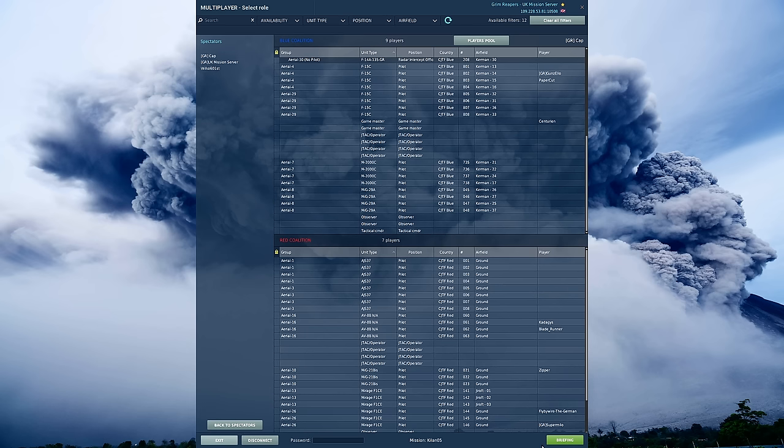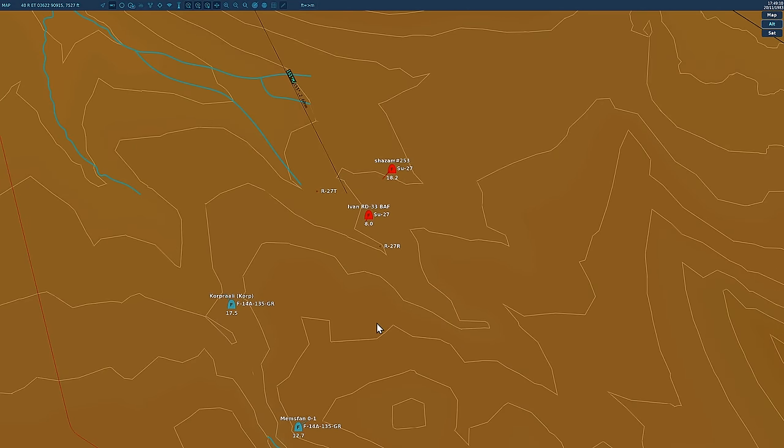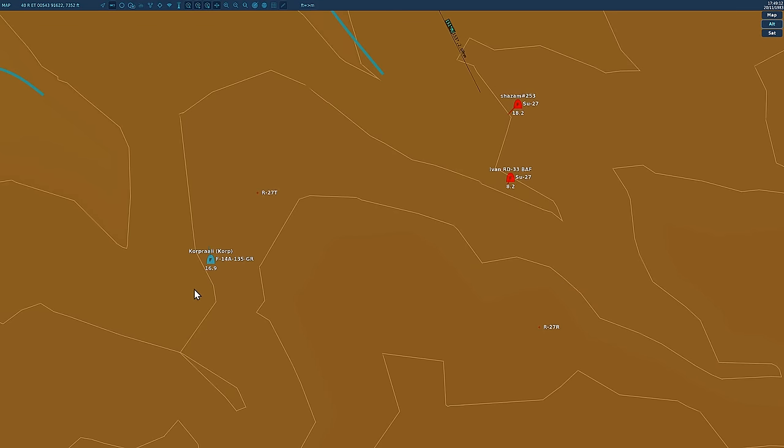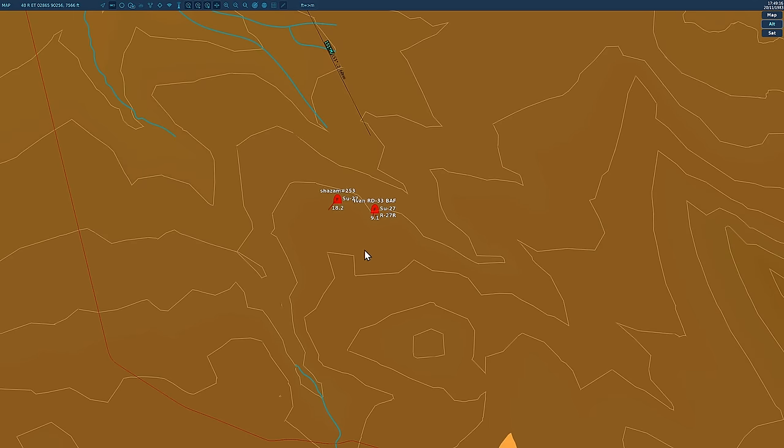So that'll be a win for Red then. Yeah. After 3 wins for us, an easy win, half for Blue. The Patriot battery made it, but that's about it. Half a Patriot battery.